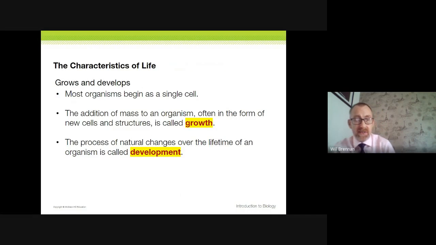Okay, we'll continue with the characteristics. Number 3, any living thing grows and develops. Important distinction. So growth is the addition of mass to an organism. So something that's physically bigger, that is called growth. That is different to an organism changing over time as it becomes physically stronger or as it becomes more aware of its environment or develops more abilities. That is called development. So physical mass growth is called growth, and the ability to adapt, change and learn is called development.